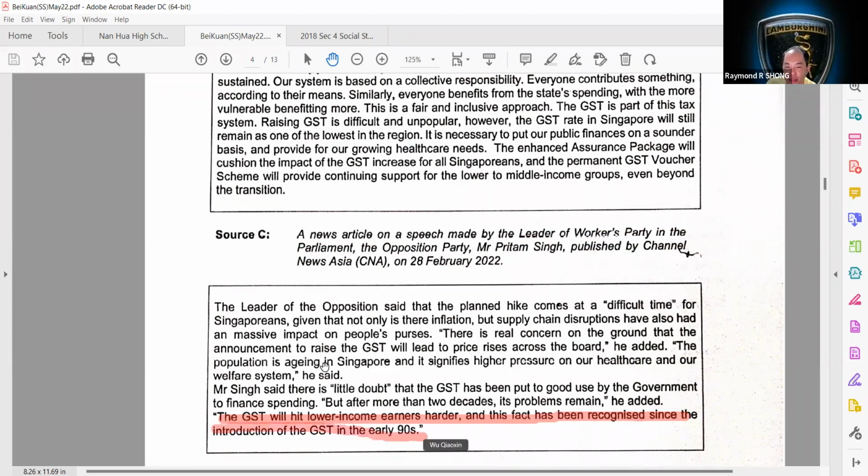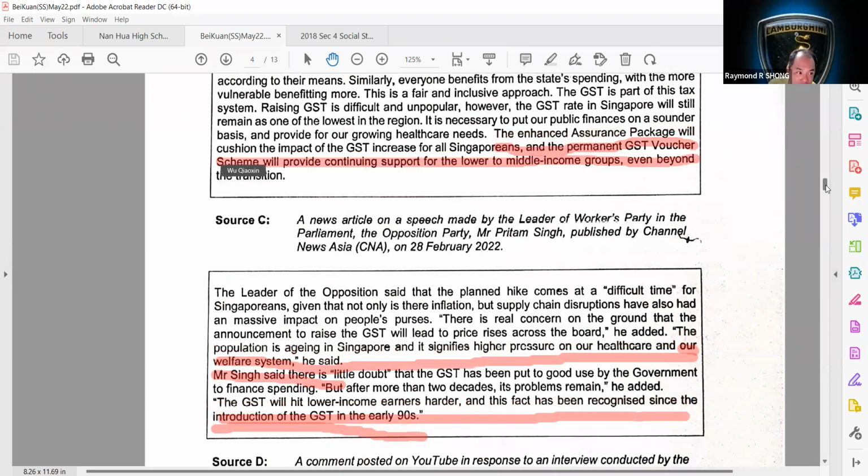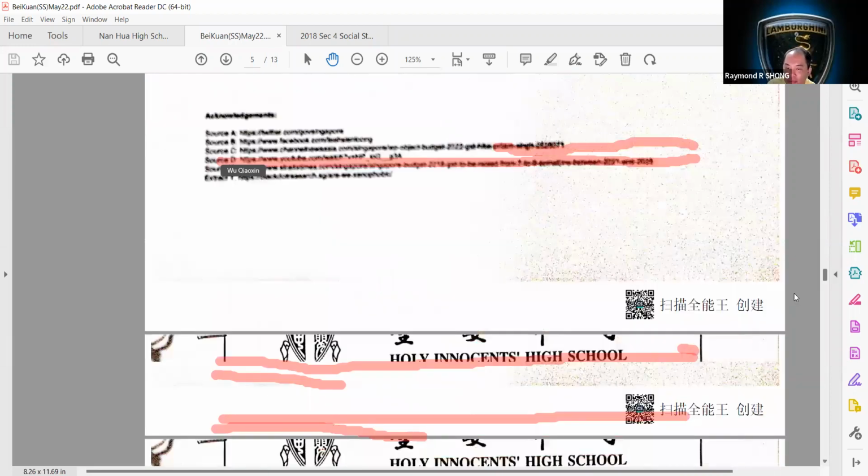Then you're also copying here, right? Then you must quote. If you are quoting, you must quote here. Yeah, okay, you can use this to quote, that is also correct. You can use this to quote also. 明白吗, Pei Kun? Can you unmute your mic, please? 不然你这个也是拿到三分的, wasted. You missed the quote. That means you understand the passage, you just missed the quote.